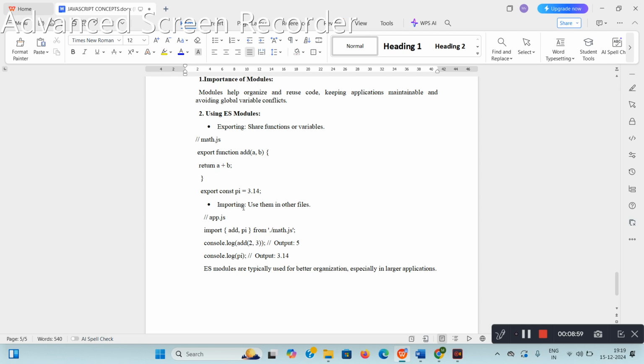And importing, using them in other files. Here the example: import add, pi, and we can print add 2, 3 and the output is 5, and we can print pi and the output is 3.14. ES modules are typically used for better organization, especially in larger applications.